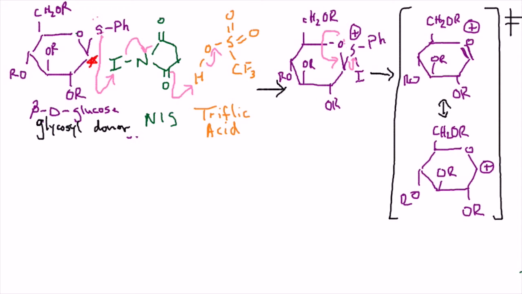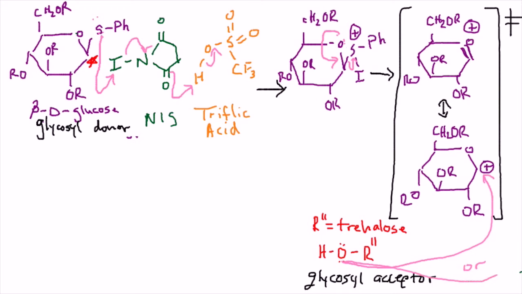This is wherein our second sugar comes in handy. We're going to have one hydroxyl group that is going to be unprotected on our treehalos, or the red disaccharide from the example earlier. And it is an example of a glycosyl acceptor. The glycosyl acceptor is the sugar that has an unprotected hydroxyl group. This hydroxyl group can attack the glycosyl donor, either from the bottom face or the top face, yielding an alpha or beta linkage.